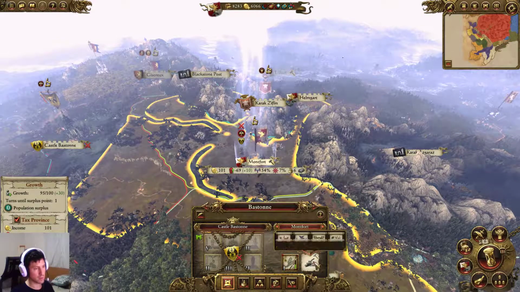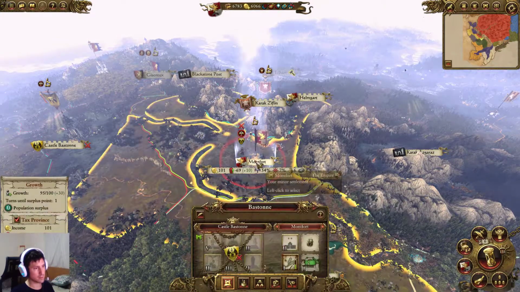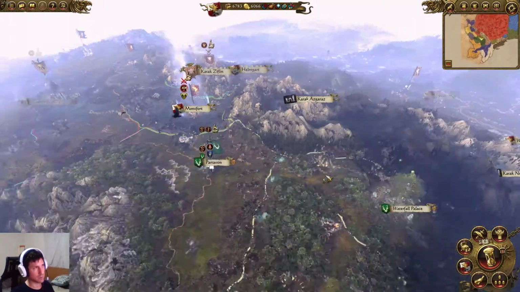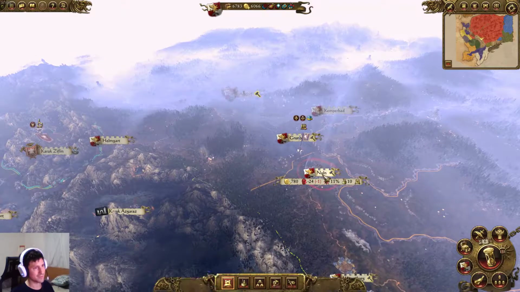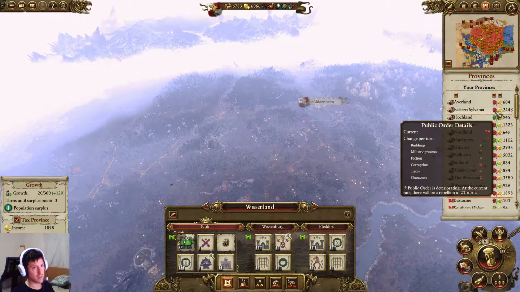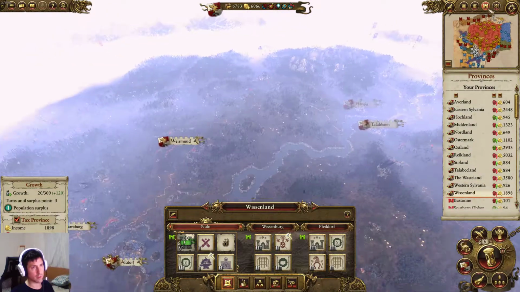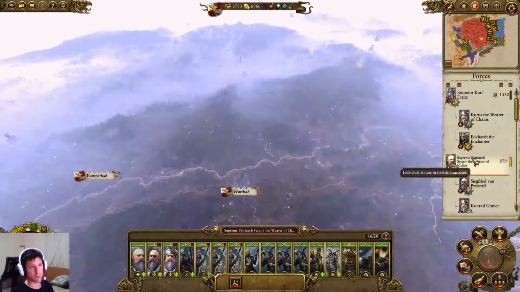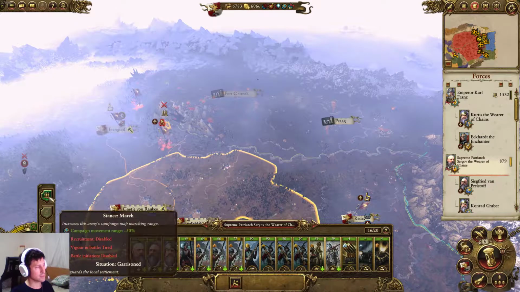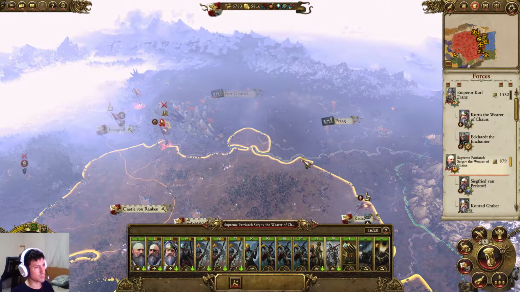Yeah, I need to repair anyway. Okay, let's get that. None of them is in danger of rebellion, right? Nope. Karl Franz, this guy. Well, I guess High Sigmar's right, he could come to Prague.